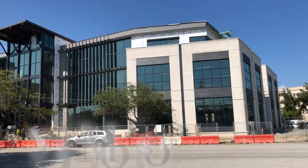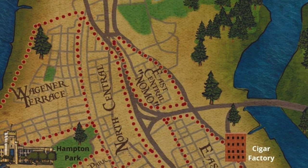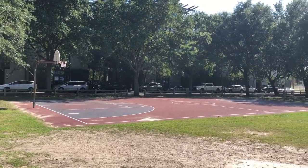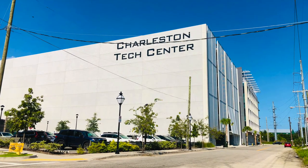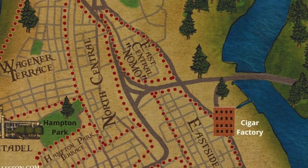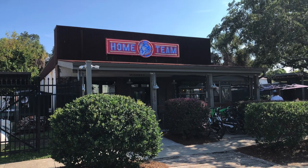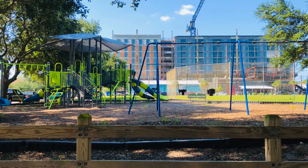Another neighborhood in this general area is North Morrison, or NOMO, also known as East Central. These areas have all seen a lot of renovation and revitalization recently, and there are a lot of industrial and commercial buildings, breweries, and restaurants here. Charleston is sometimes referred to as Silicon Harbor due to the large number of tech companies located here, and many of these companies are located in this area of Charleston, also called the Neck of the Peninsula. You can find some great barbecue restaurants in the North Morrison area at Lewis BBQ and Home Team BBQ, or go have a beer on the rooftop at Revelry Brewing Company. North Morrison is a smaller neighborhood with some houses, townhomes, and condo units available.